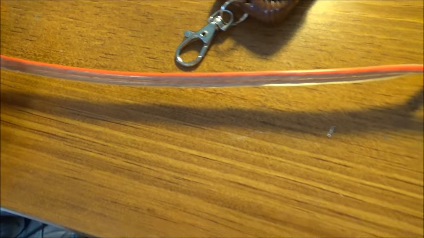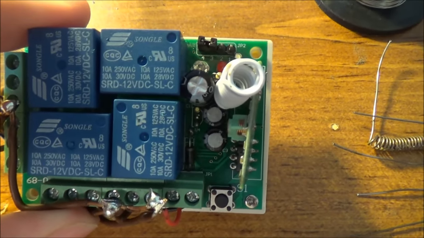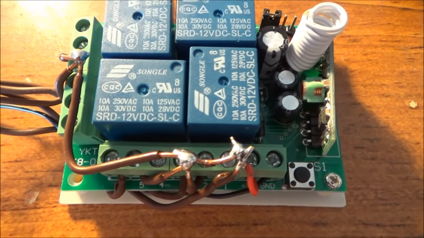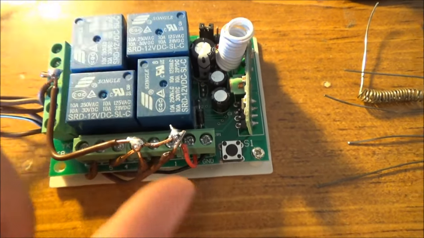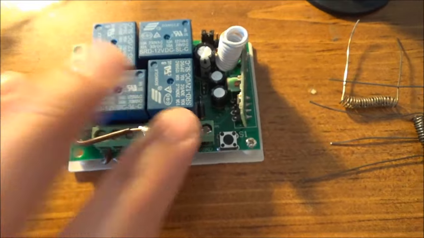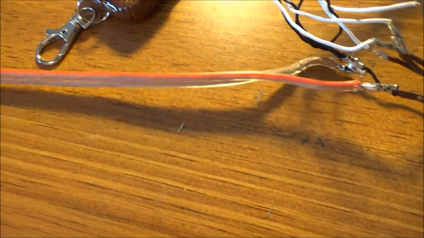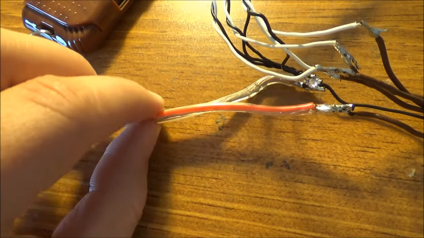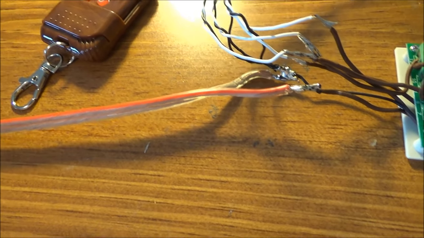This thing runs off of 12 volts, but if the power that's coming into this module drops below about 10 volts, then this will shut the relay off. You have to be careful about what kind of wire you use here, and how long it is, because it needs to be able to handle some current without losing voltage.